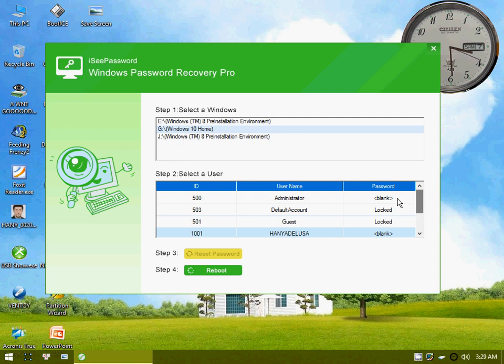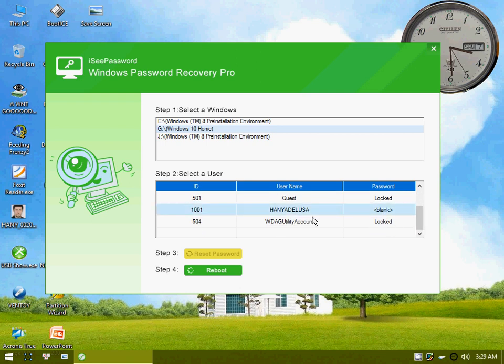Just choose the user you want to reset the password for, then after reset it will be blank like this, because I already made this action before. So it becomes blank, not locked, right? This is how you just choose the Windows and the user you want to reset the password for. From reset it will take an action from here.